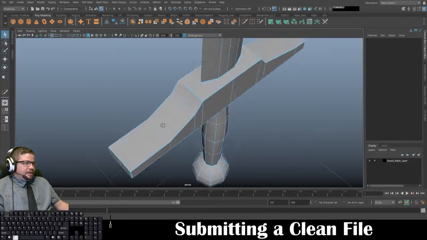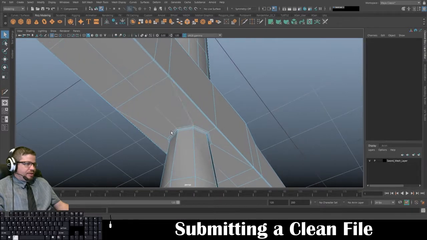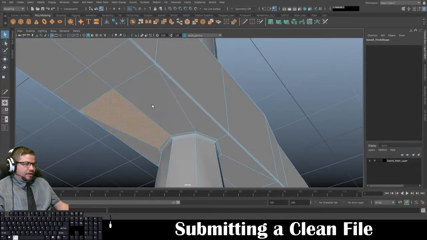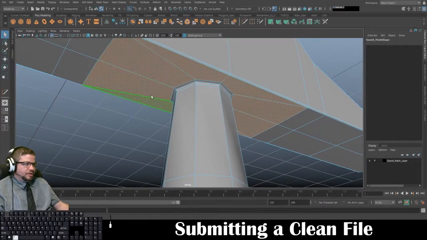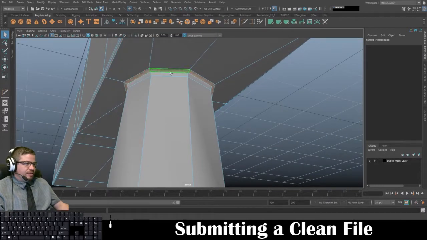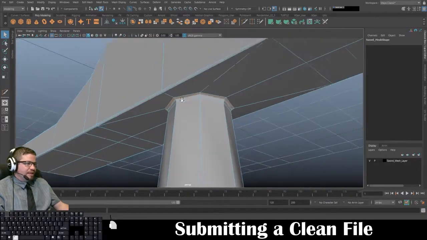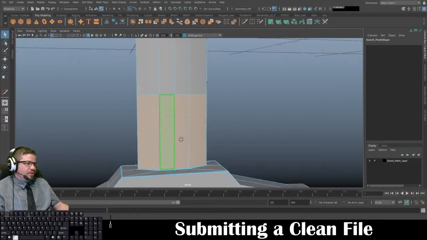The next thing to notice about clean topology, and I'm going to pull up a separate example here, which is a little bit more advanced, but it might visually help. Having these edge loops, in this case they're going around in a circle, this is probably a little bit easier to visually tell. So you see how those go around in a circle? That's clean topology. You'll notice up here these also go around in a circle.